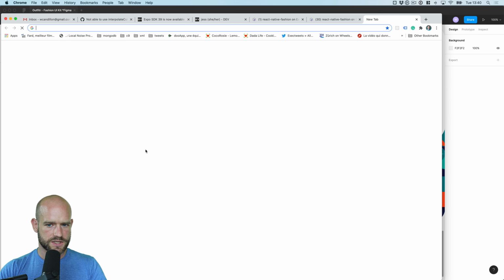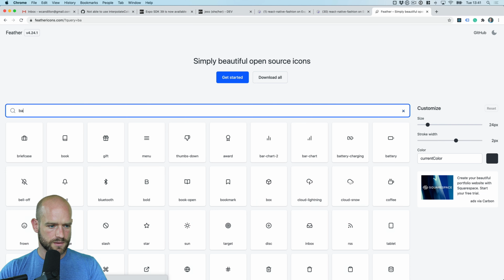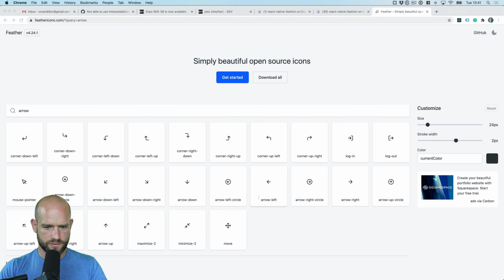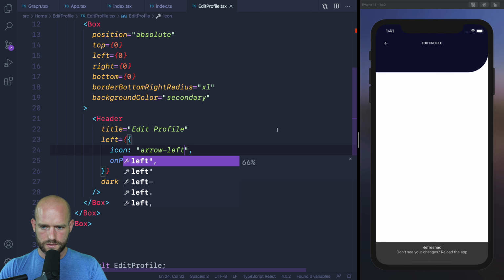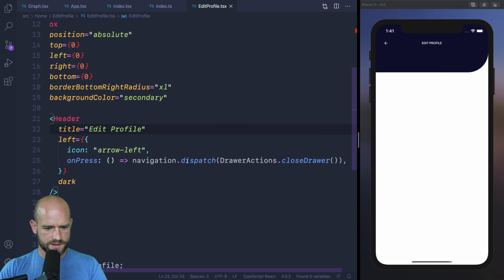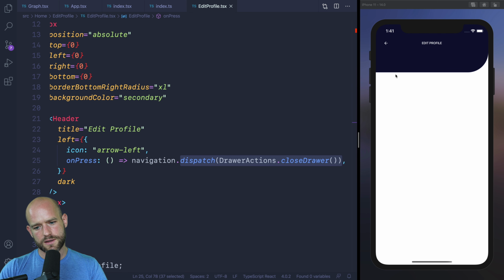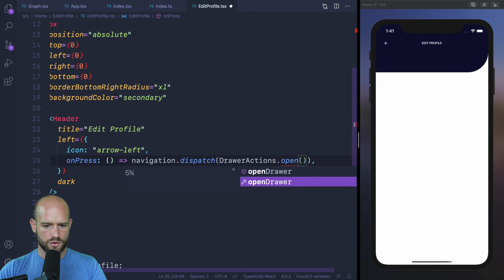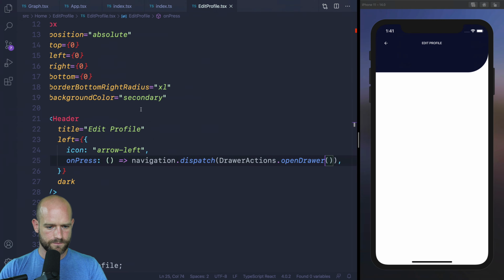So let me maybe check. So it would be arrow. And on press, actually, so it should be here, open drawer, and here we should have the, I guess, menu, yeah, menu icon.